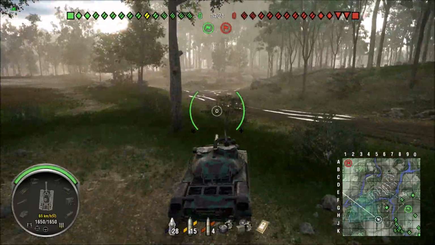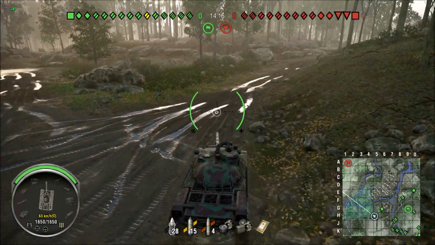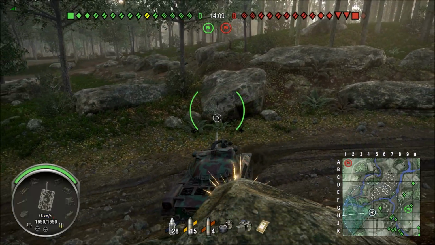But that mobility, look at that mobility, boys and girls. You can get into position so quick. Sometimes it's deceiving. It's too quick because it has no armor. You get into position quick, and then everybody's focusing you. So you gotta be really careful about that.